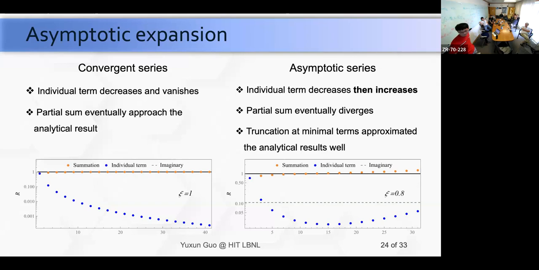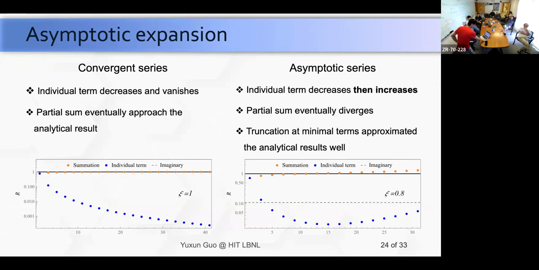But there's a very interesting behavior: by the time the term gets to its minimum, if you truncate the series, the partial sum actually gives a very good approximation of the input value. That is understood as a superasymptotic approximation, which is a very nice feature of asymptotic expansion. So yes, it's a divergent series as we argued before, but it's not that bad if you just take the first few moments to approximate the analytic result that we measure in the experiment. But the best moment will fluctuate case by case. Different systems will define different best moments.